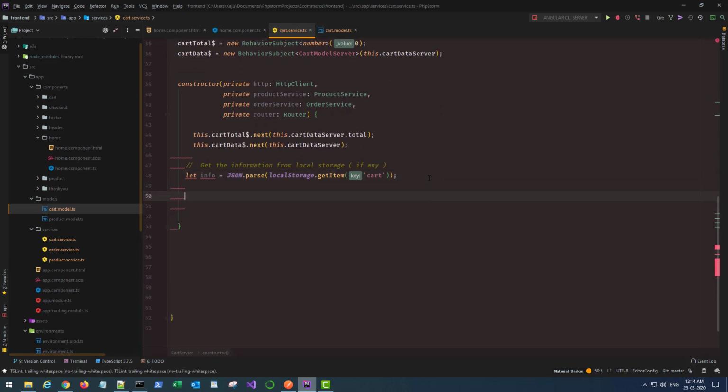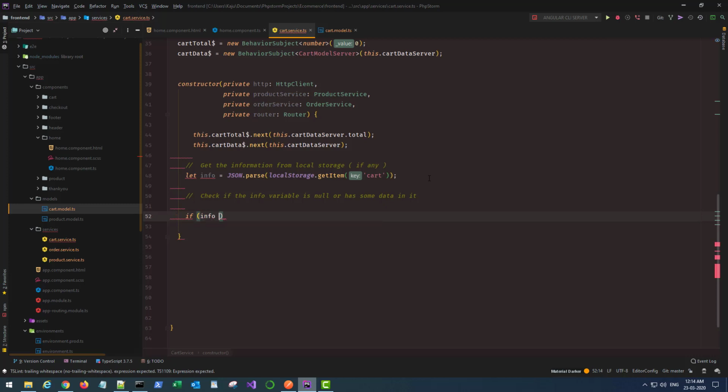Next, I need to check if the info variable is null or has some data in it. So we'll use an if check here.